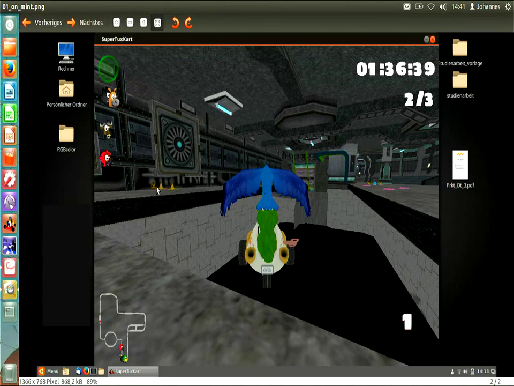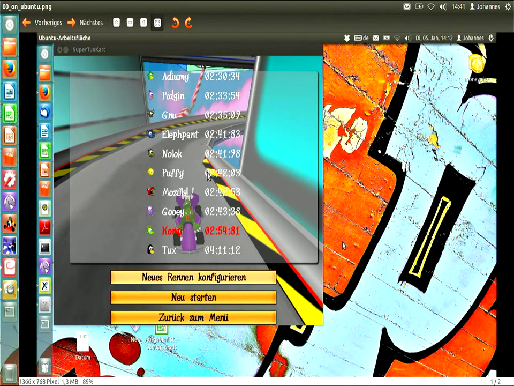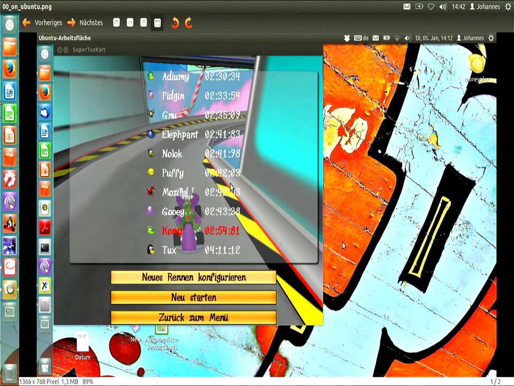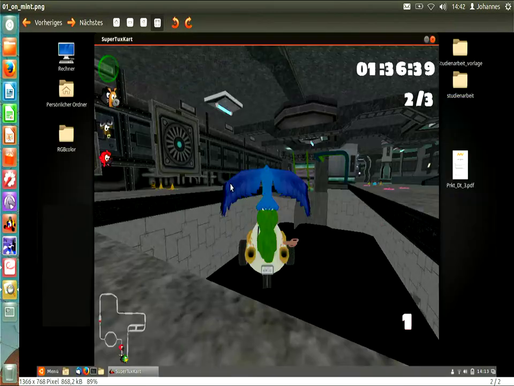And you can also see the version of SuperTuxKart is much more recent than the one here on Ubuntu. Because I don't know if I ever upgraded to Ubuntu 13.04 or if I just kept using Ubuntu 12.04. I'm not 100% sure about that. Yeah, so that's basically how I became a Linux user. Before going to university, I barely ever touched the terminal. But I think the reason why I had such a smooth transition or such a smooth Linux experience was because the laptop came pre-installed with Ubuntu for cost reasons. Okay, yeah, so that's how I started to use Linux and how I became a Linux user.